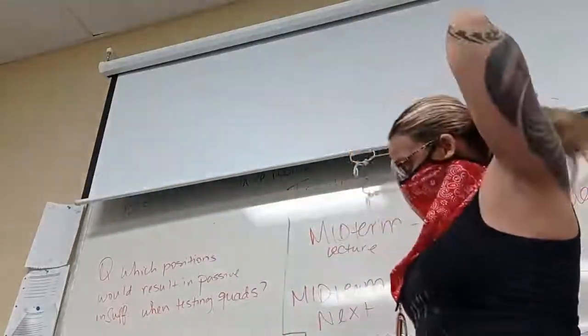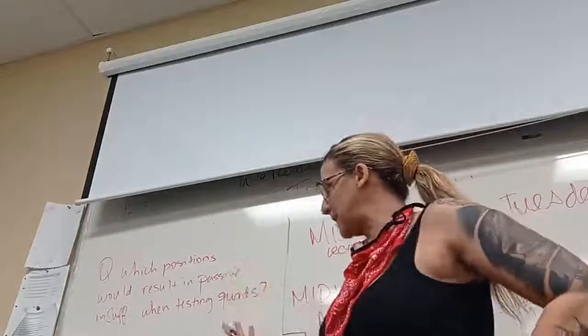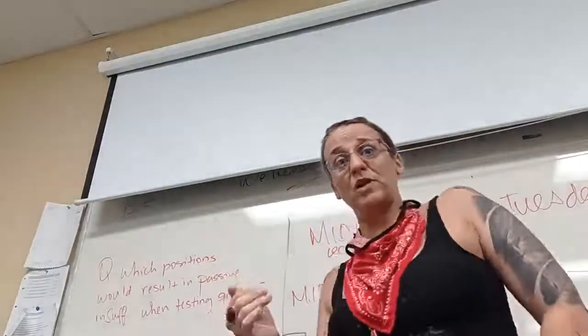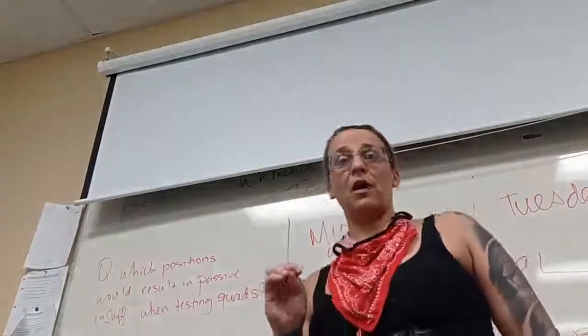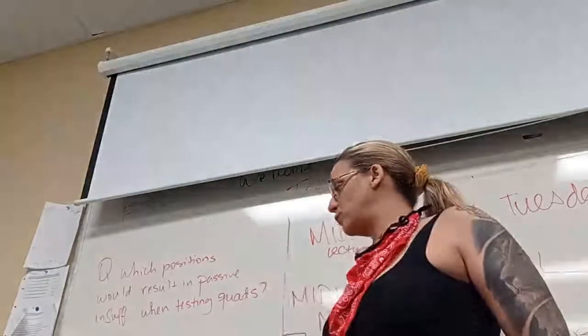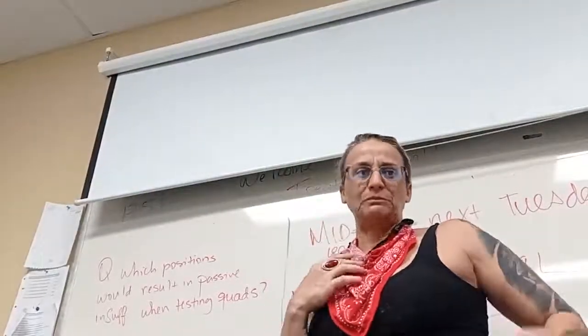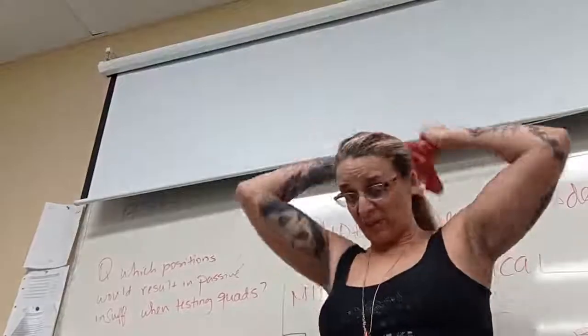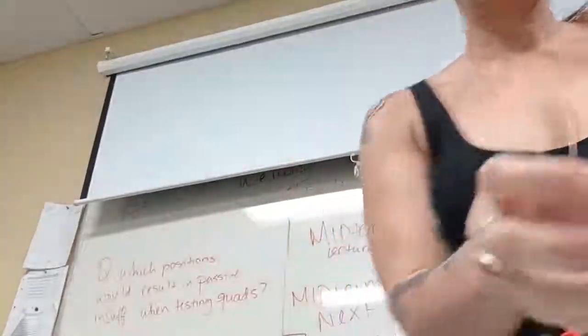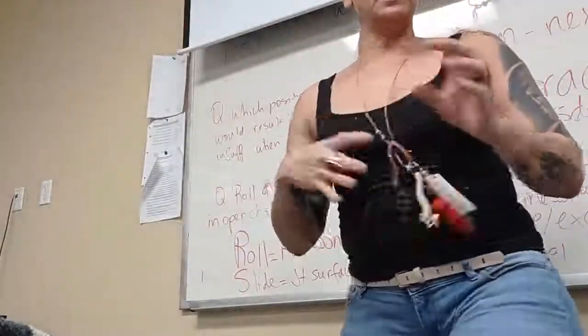So the first thing we're going to talk about, there's a couple of questions that I was asked to elaborate on. But the one thing I want to talk about is the convex and concave rule and the words roll and slide. That tends to really confuse people. And with that said, I'm going to make your life a lot easier. So what you need to think about is this.